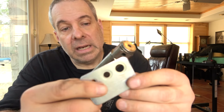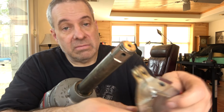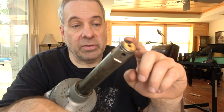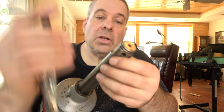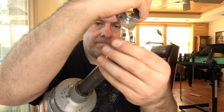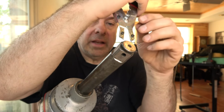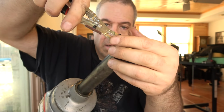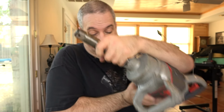I do not have the plate to install the 1-inch ring. So we'll see if I can just stretch it out a little bit with the pliers here and get it on. You have to be careful not to stretch the ring beyond its capacity, or then it won't be elastic and spring back. So we'll take the old one off anyway and then see what we can do with the new one. And then you can take the O-ring out that sits underneath that. That's not always easy to do.